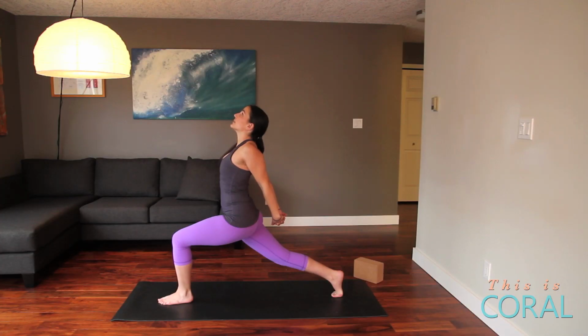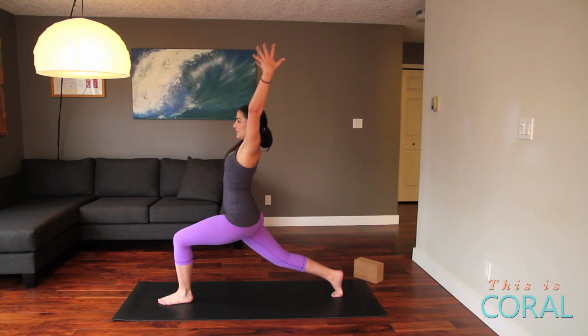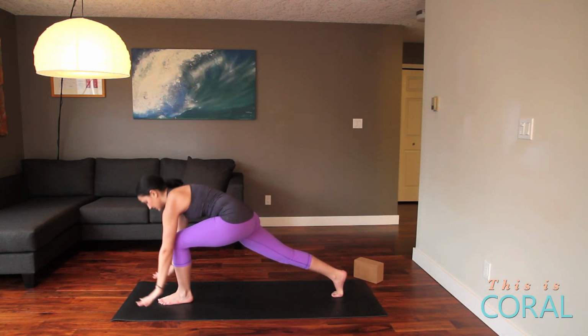You can even look up a little bit. Just make sure your breathing stays regular and calm here. One more breath. Then inhaling to reach all the way up. Exhaling your hands back to the mat.